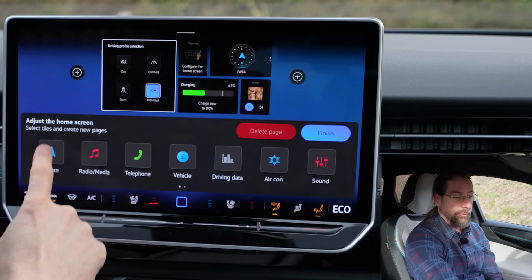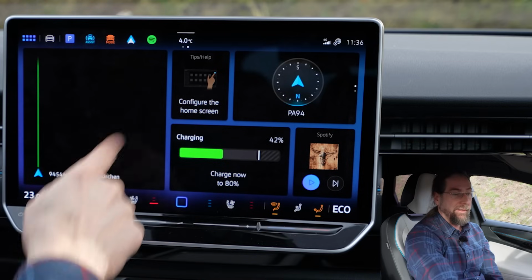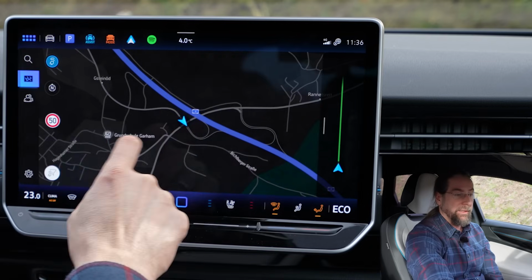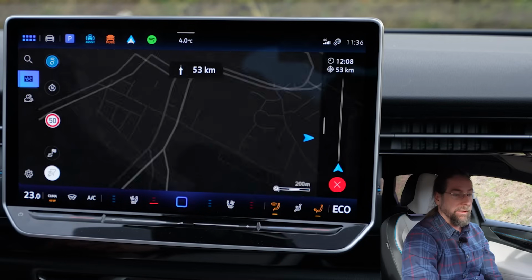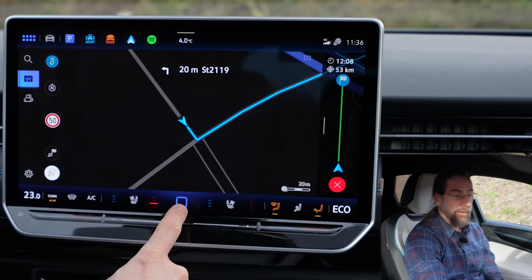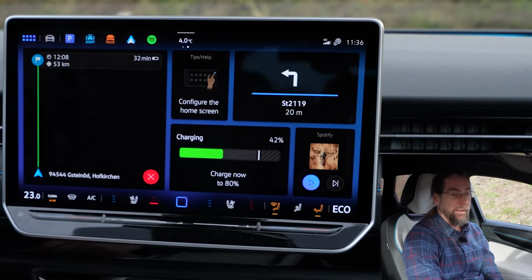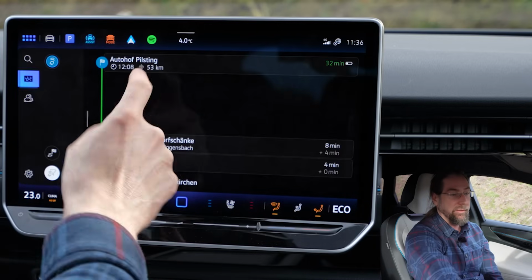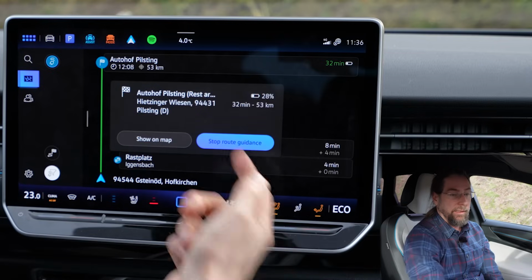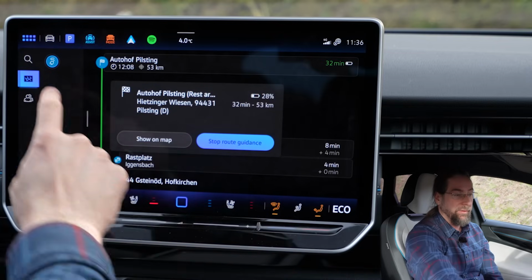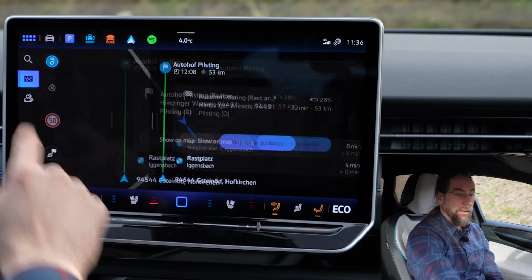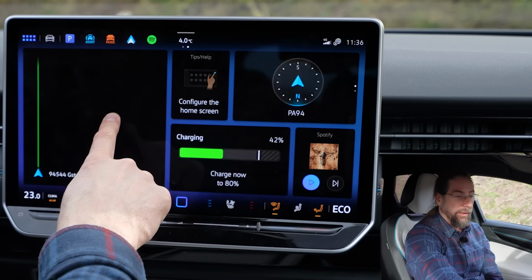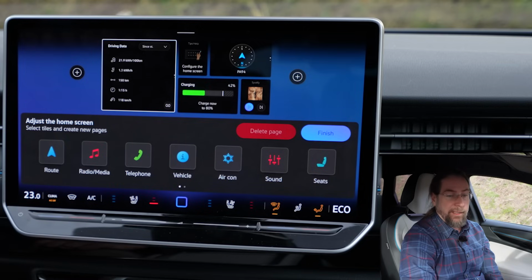What else? With a route, it is like it was in the ID3. When you have your route in here, you see, let's navigate to somewhere. Start. It's pretty fast. And then if we go here, it just tells you all the information that is on that route. You're there in 32 minutes. And it tells you you arrive with 28%, for example, right now. I go back, I can cancel that. That's your route. I have my driving data in here.